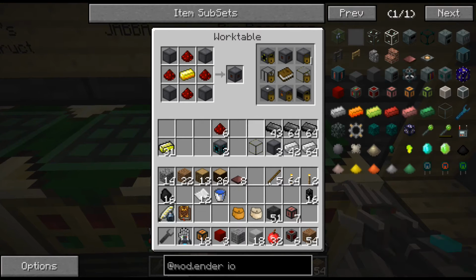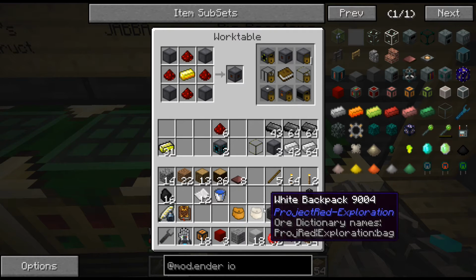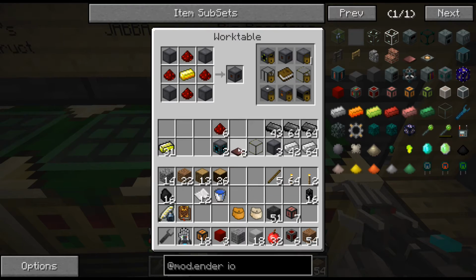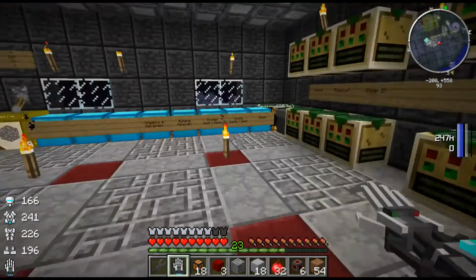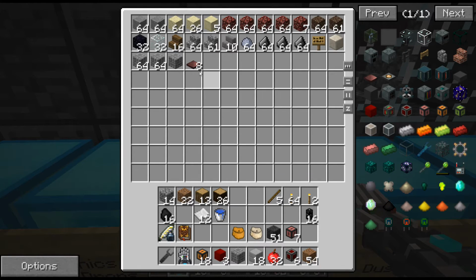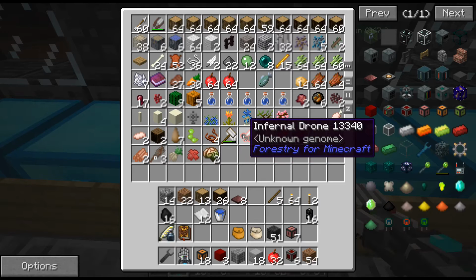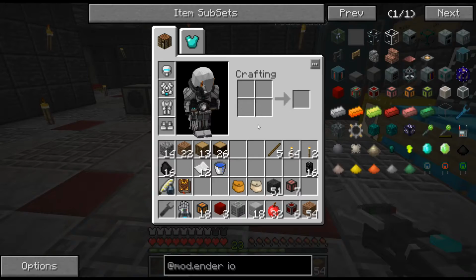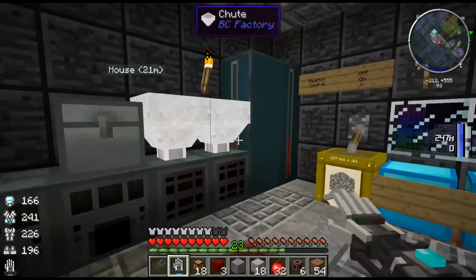I really wanted to see how long it would take to actually burn through the yellorium ingots. What was I going to put in here? Oh, these. Well, these really should go over here. Building materials, right? They're a tool. Actually, the tools are going here. We're really filling up in this area here. So, yeah, we're good to go.